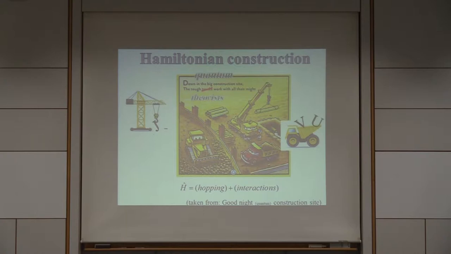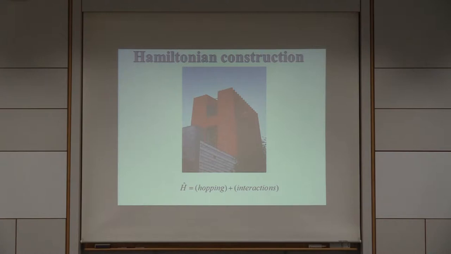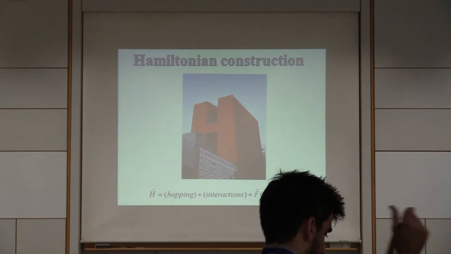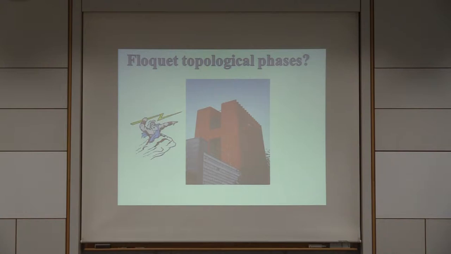And once you take a look at the Hamiltonian that you end up constructing, you always end up unhappy with it. There's always something missing. And if you're an advocate or a disciple of Floquet philosophy, then in order to fill in for what's missing, you say, why don't you take this nice construction you made and just shake it? And if you do that, maybe you can get things to work the way you want. For instance, maybe you can shine some intense light on it and turn your system into a topological system with nice edge states going around it. Or maybe you want to do some other things.